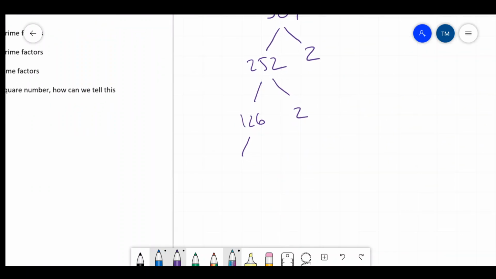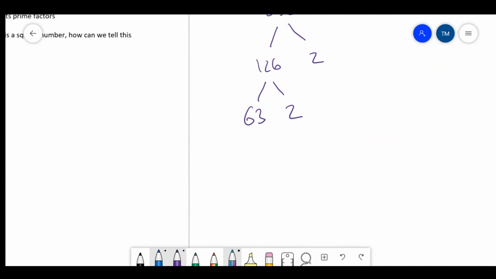Then we still have 126, which is relatively big, and I'm not sure on that one, so we could say, well, 63 and 2 is the answer. Now 63 is not a prime number because 9 times 7 is 63, so 9 and 7 go in, and then 9 can be split up into 3 and 3. This is where it's good to be very proficient in your times tables because you can easily see whether or not a number is a prime number. 63 you might think is a prime number, but if you are confident in your times tables, you should quickly see that that is not the case and that it is not a prime number.